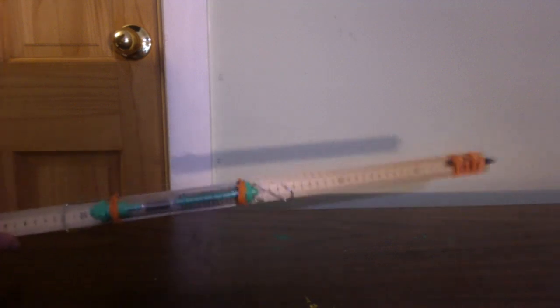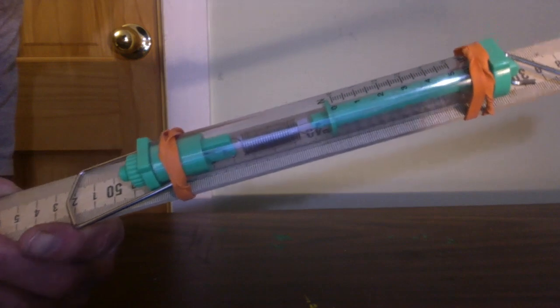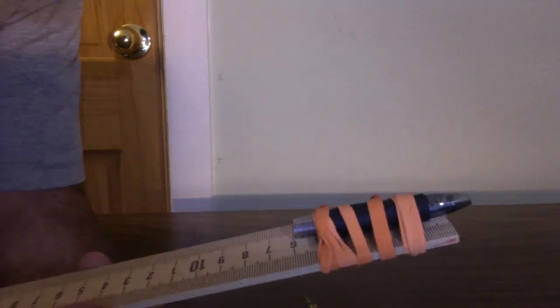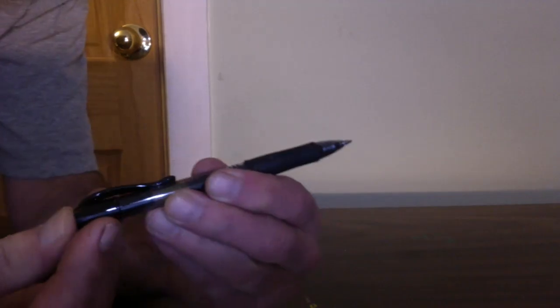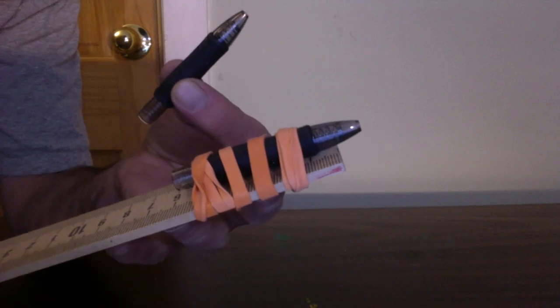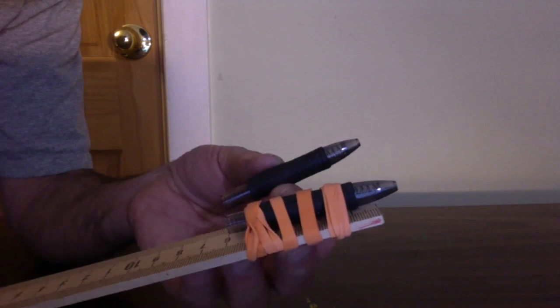Now I've got my meter stick, and I've got my spring scale attached to it with rubber bands. I have the Newton side showing out, and the rubber bands are wrapped around a few times, and I slid the whole thing down to about the middle of the meter stick. And at the other end, I took apart a pen. It's a plastic click ballpoint pen, and I unscrewed the cap, and that's what I'm using for a guide at this end.